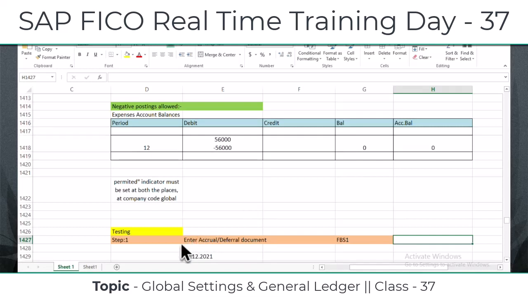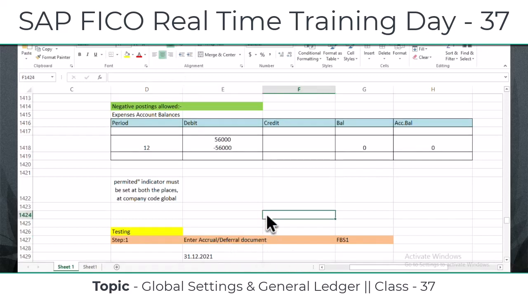First step, we have to create an accrual deferral document, right? Nothing but a provision. We are going to make a provision here for any expenses which you are going to clear in the first week of next month. Before finalizing the March books, there are some expenses, for example electricity, which we are going to pay in the first week of next month. But if I don't capture those expenses in March, I cannot calculate correct financial statements. So based on the previous amount, we make one provision approximately. We are not giving cash credit; instead, we are going to give outstanding expense account credit.